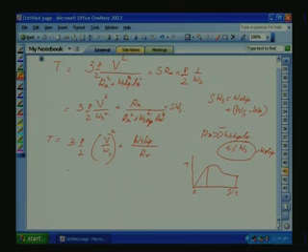So this implies that torque is proportional to V by omega S. We assumed V is equal to E, the applied voltage, and E is the induced voltage, which is proportional to flux into omega S. So V by omega S is proportional to phi, the maximum value of flux. So torque is proportional to phi square into omega slip. If phi is constant, torque is proportional to omega slip.